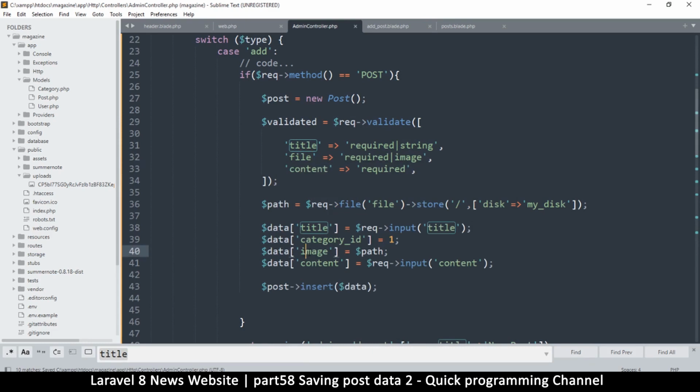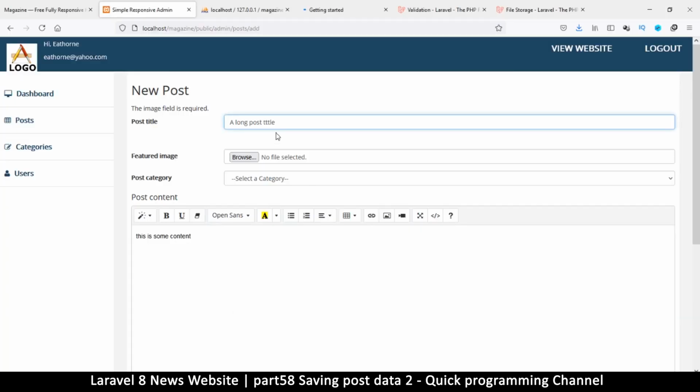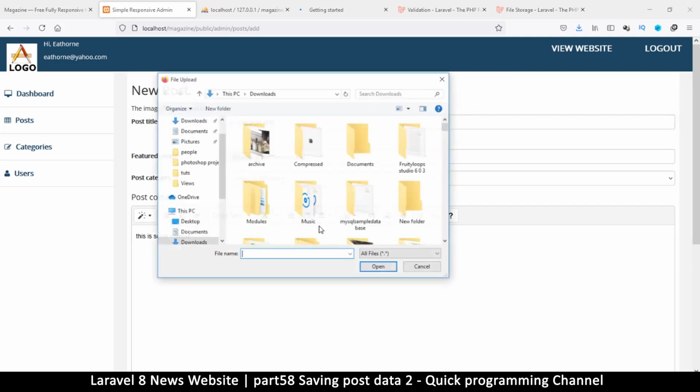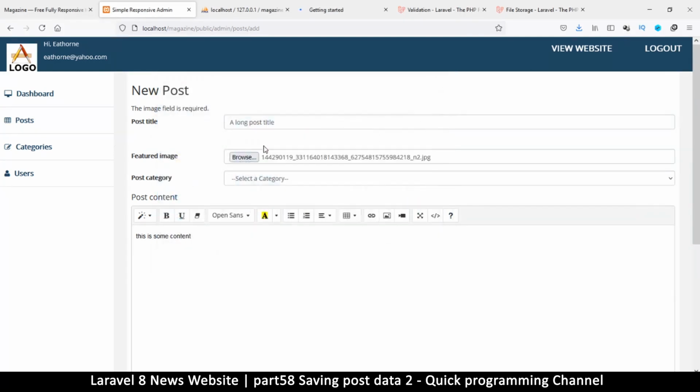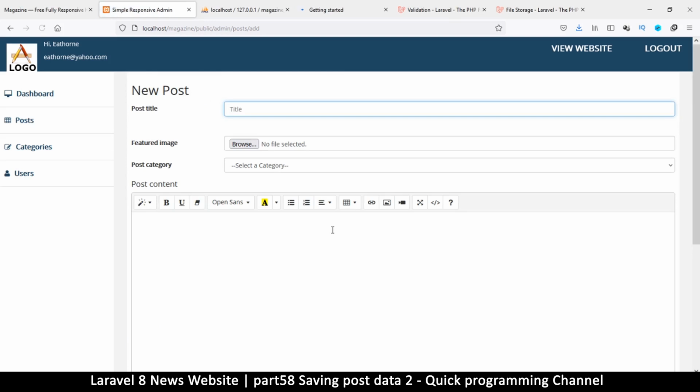Let me make sure here I get file. Okay. So we named it file. For some reason I'm used to the other one that's in the database. So back here, at least we have that returned to us. So I can clearly see that was the wrong spelling. Let's browse again and open that. And then some content also came back, and let's post.